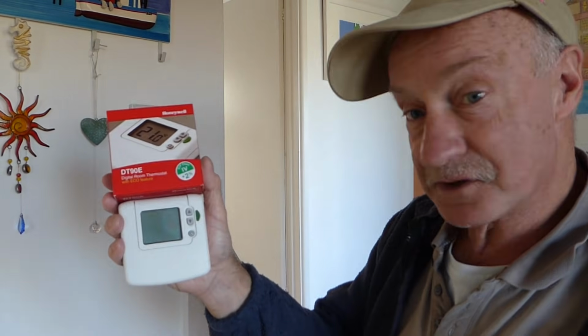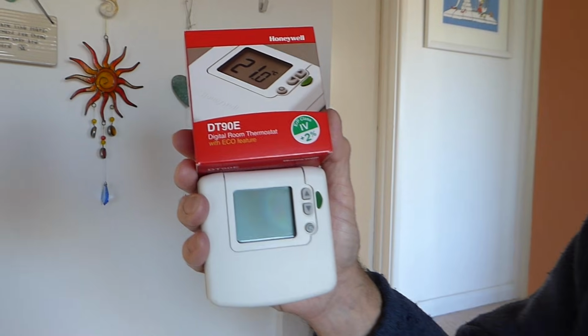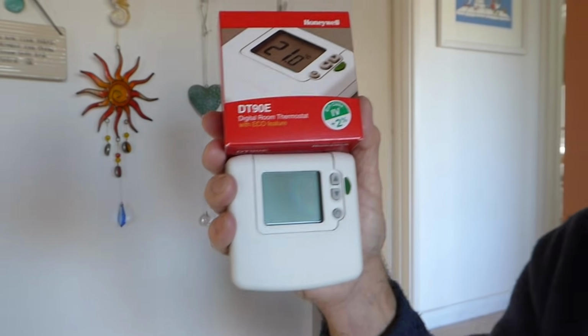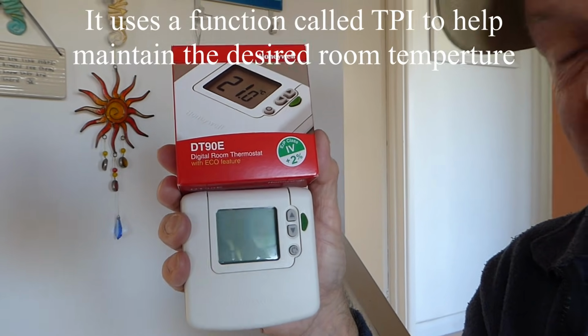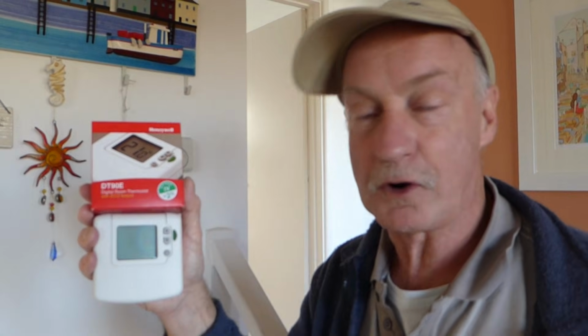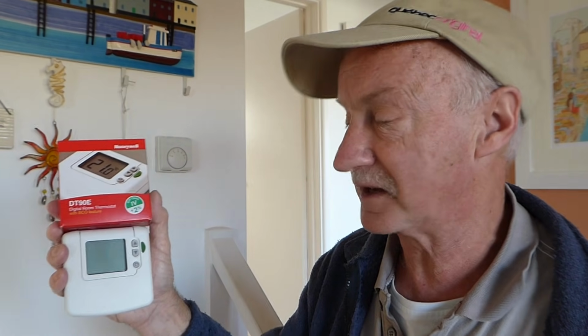This is the same make as the one that's on the wall. It's a Honeywell digital room thermostat, and the good thing about it really is that not only is it more accurate, it will sense the temperature changes very quickly, rather than the bimetallic strip that's in that manual stat. And although they will work on and on because they just use a little strip, they're very inaccurate. And it's about time that we try to save some more money by getting a more accurate temperature range, and we can do that with one of these. Fortunately, they're very easy to wire up as well.